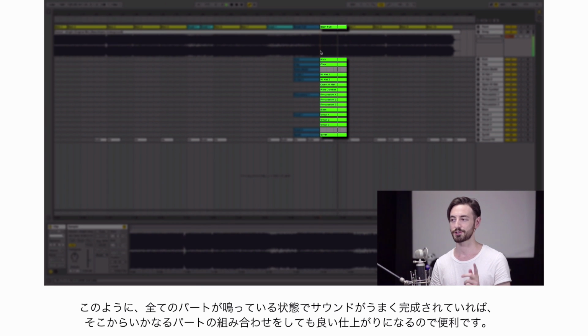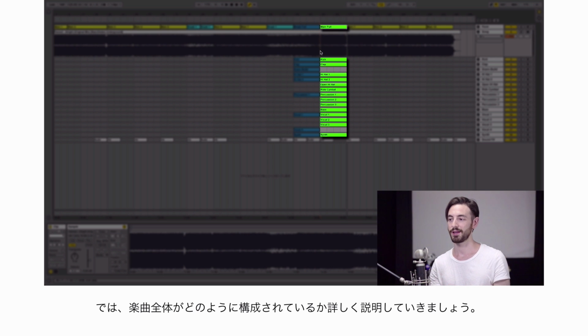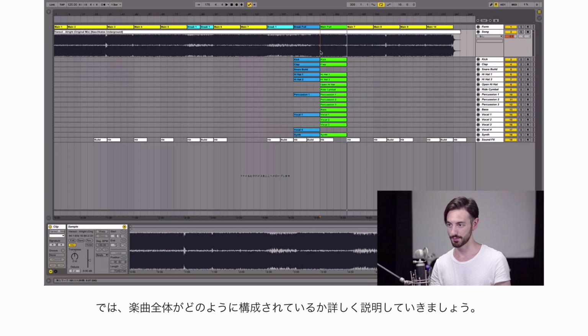And for a tune like this, these are great elements to work with, because since all the tracks are being played at the same time and they work, we know that we could take any combination of them and put them in any order, and we can really create any arrangement that we want from this simple idea. So this is how the whole song is formed out.